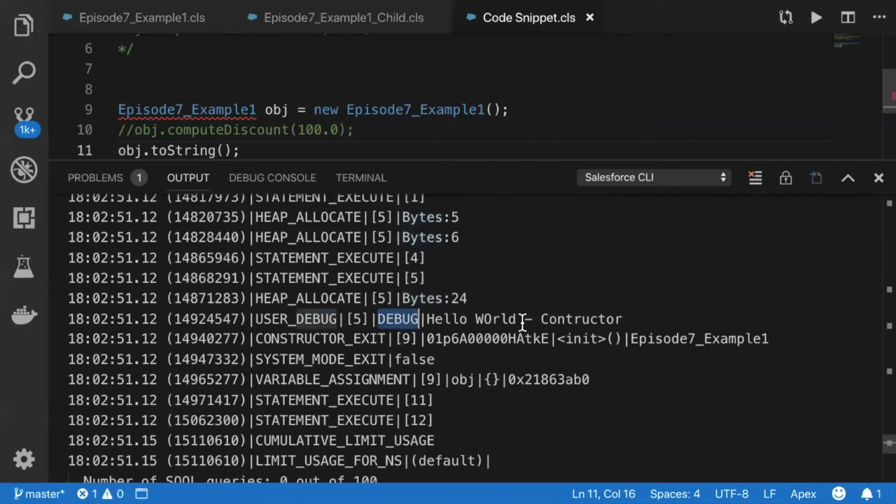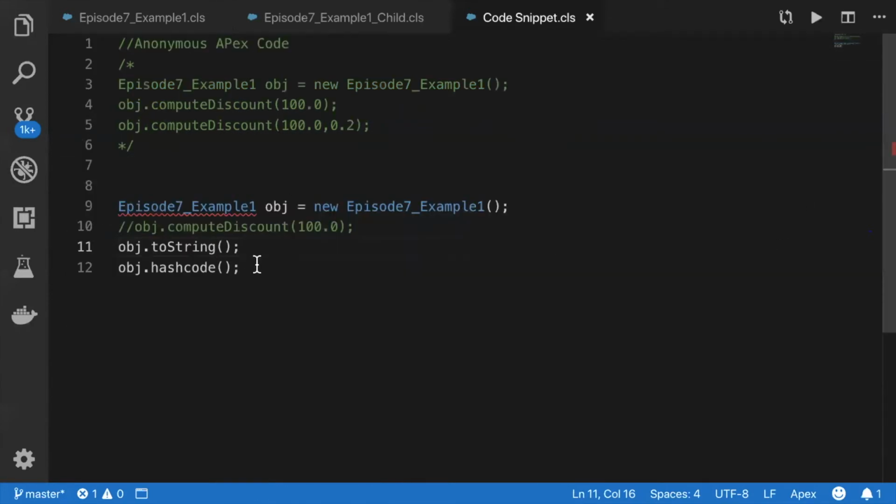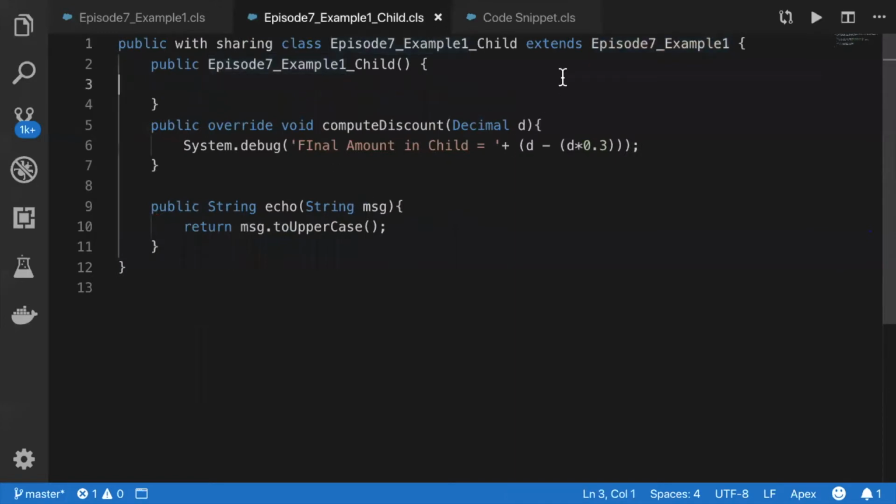It just gave hello world constructor, nothing. But the thing is, your code is not failing. That means our code is able to understand that there is a toString method somewhere, a hashCode method somewhere, and in fact you can override these methods. This is a pretty important concept in any object-oriented programming, including Apex. It is important to know that every class in Salesforce extends object by default.